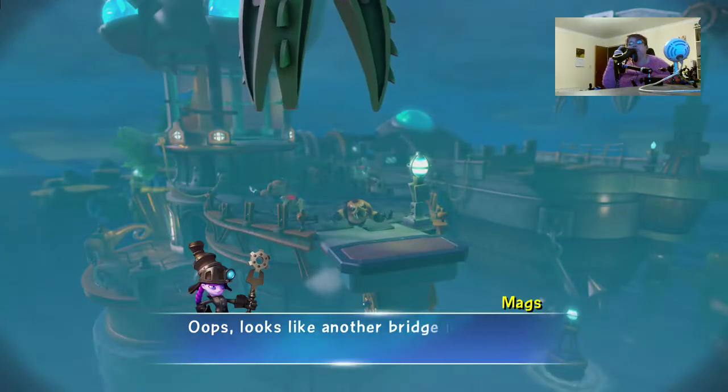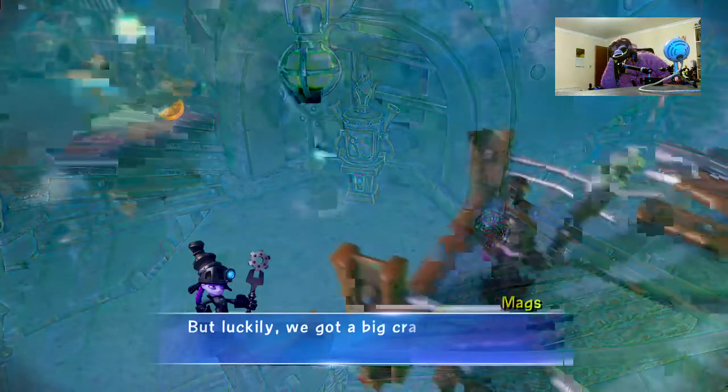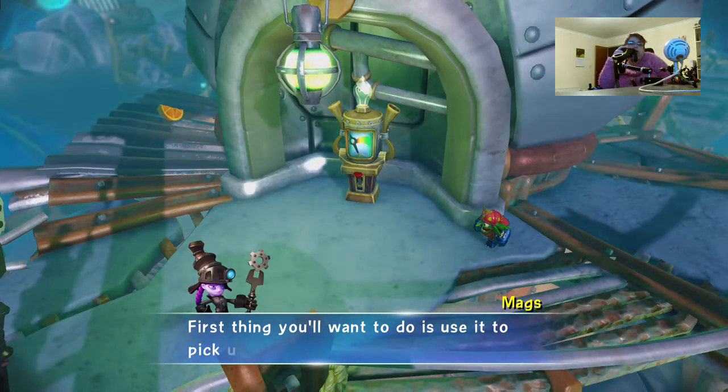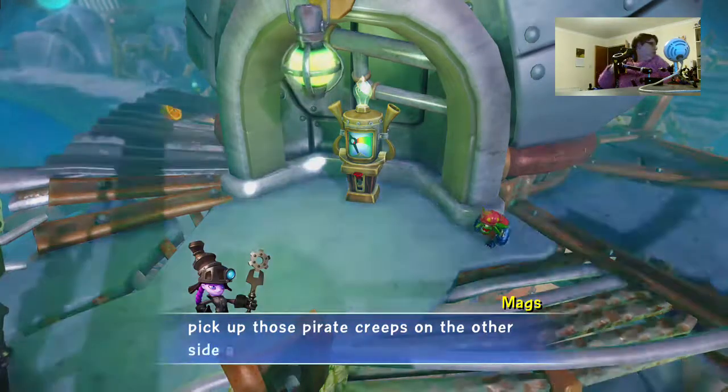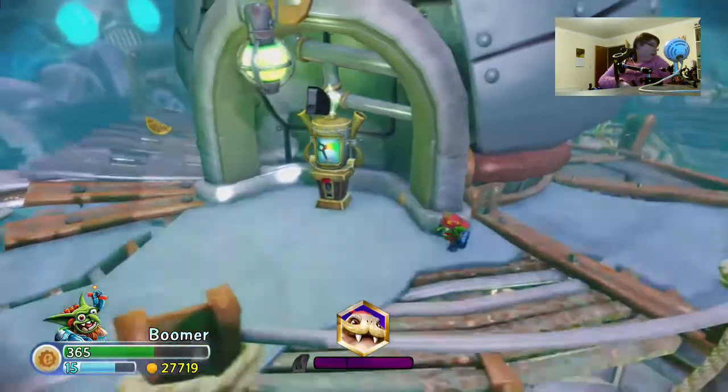Looks like another bridge is out, and not one you can rebuild with a little wood. But luckily, we got a big crane right here. First thing you want to do is use it to lock the creeps on the other side and drop them into the water. Of course, to my feet, there's not that much left.